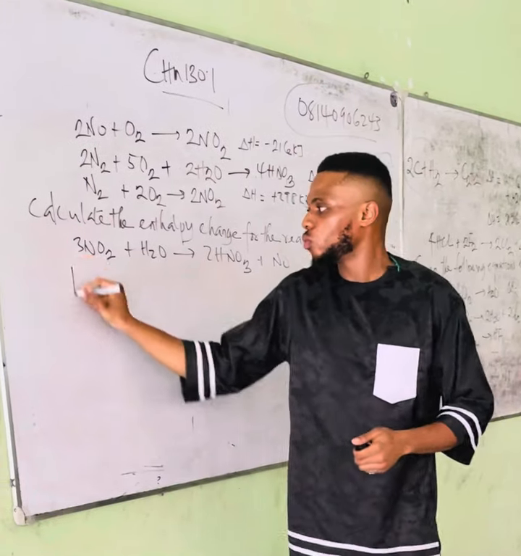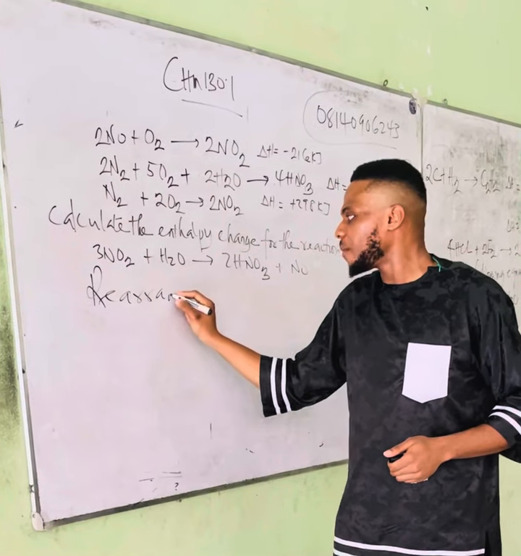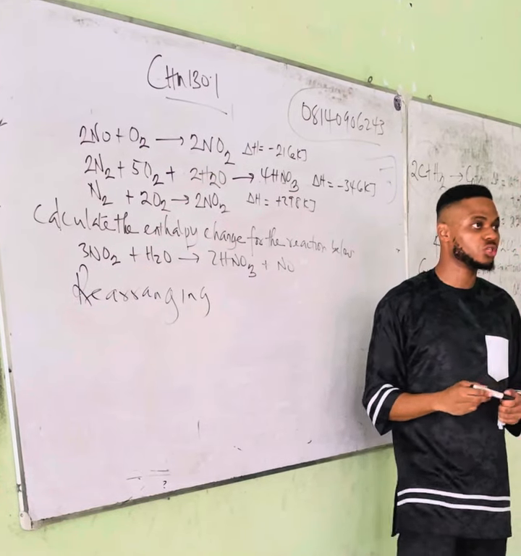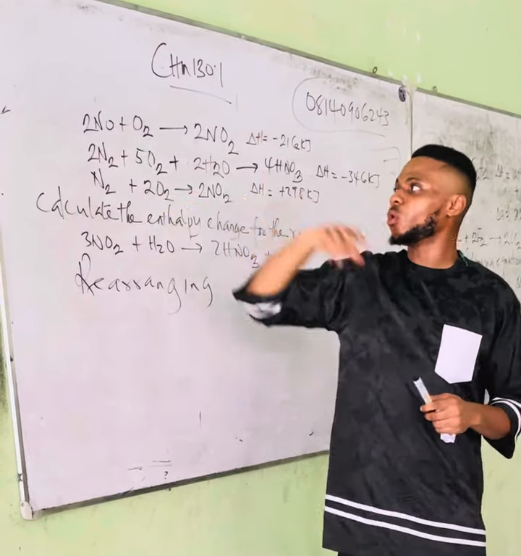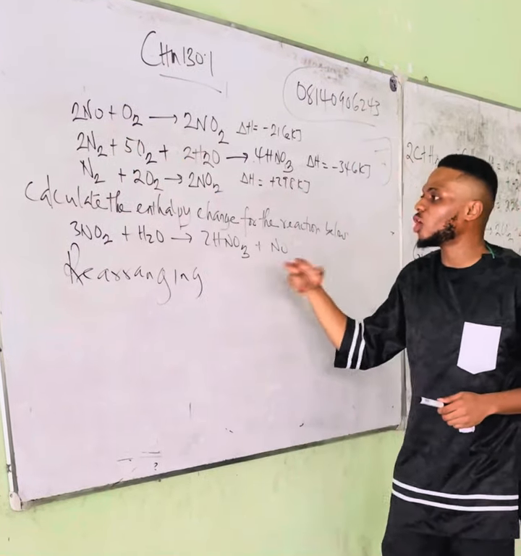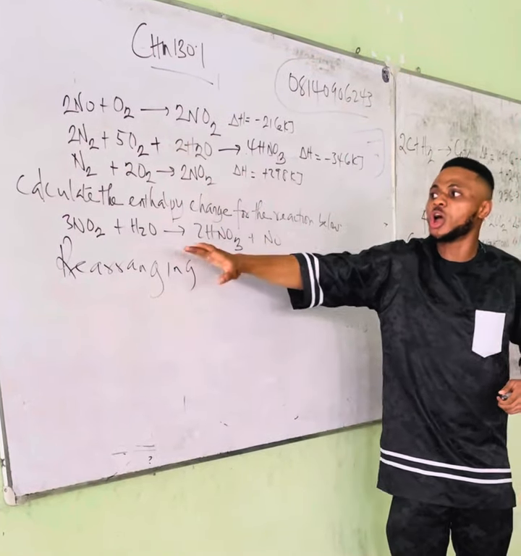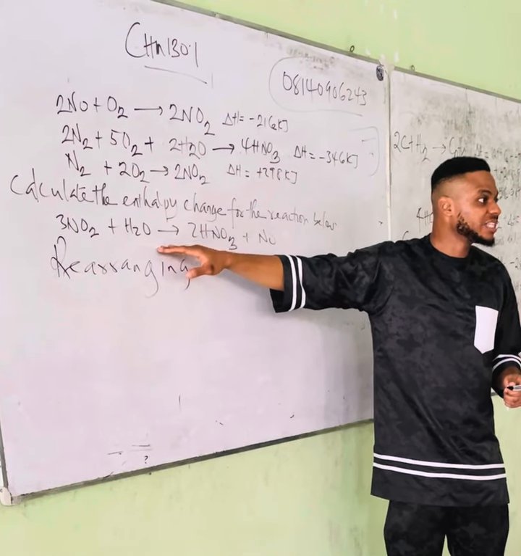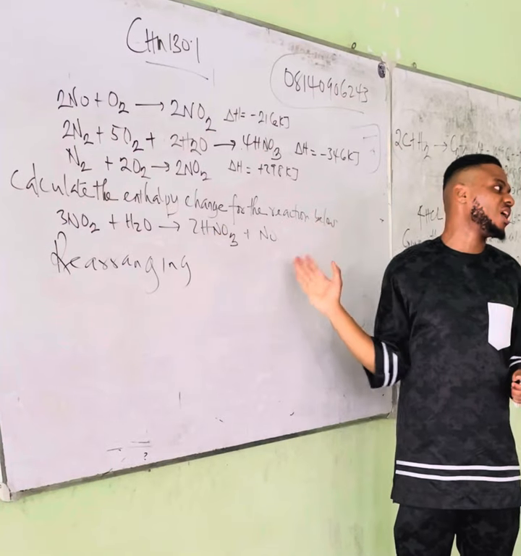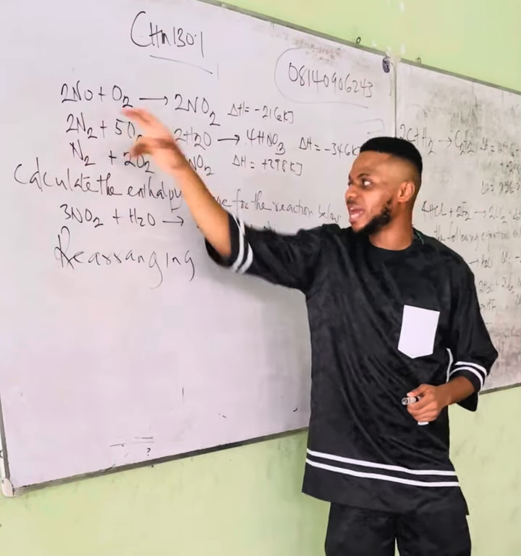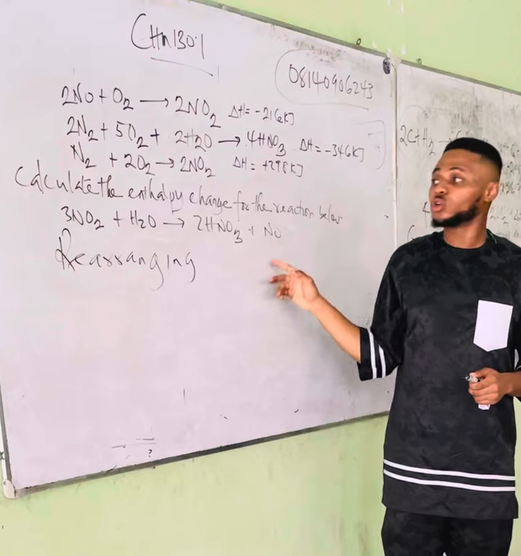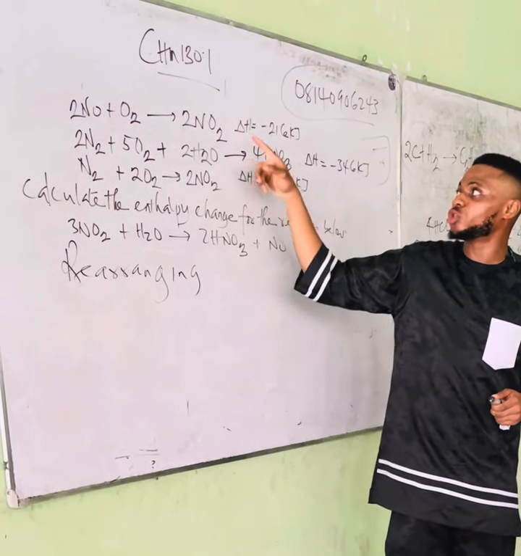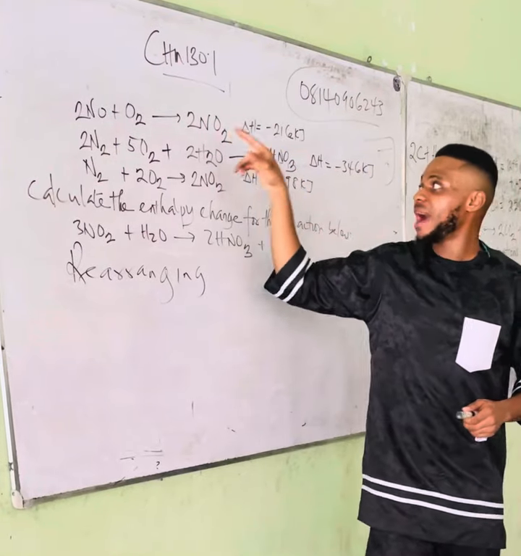So now we come to rearranging. We'll rearrange these three equations. And look at this, guys. Anything we are doing to these three equations must correlate with the general reaction. It must be equivalent to what the general reaction represents. So NO is here, but NO is on the product side in the general reaction. So we have to do it in a way that NO will come on the product side. And how do we do that? We swap.